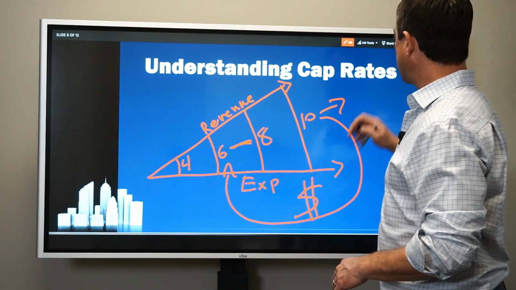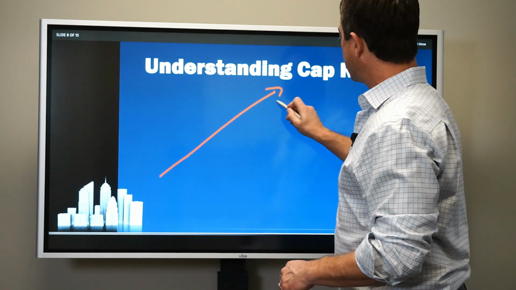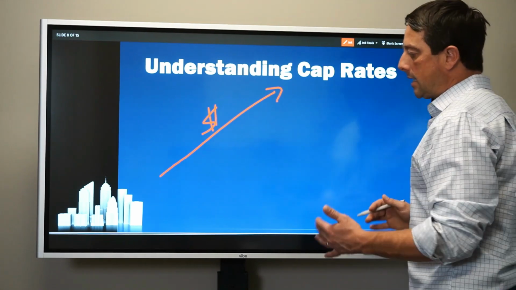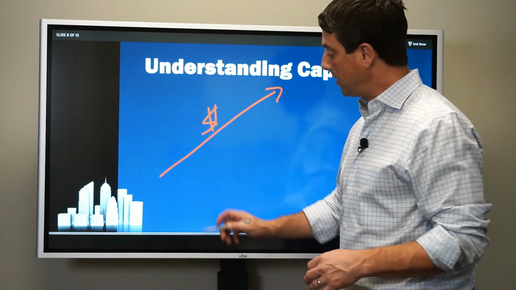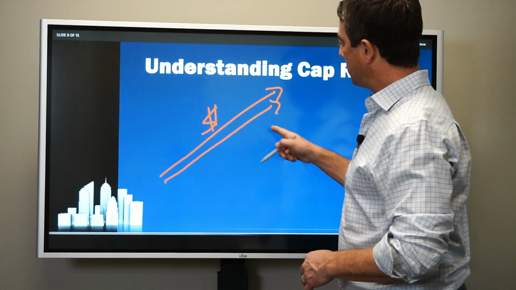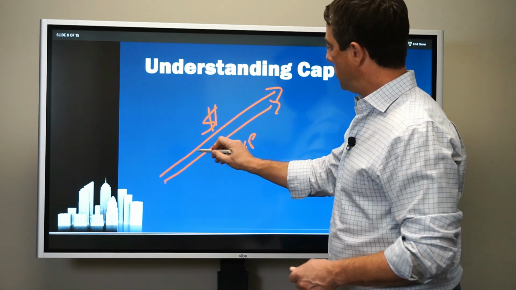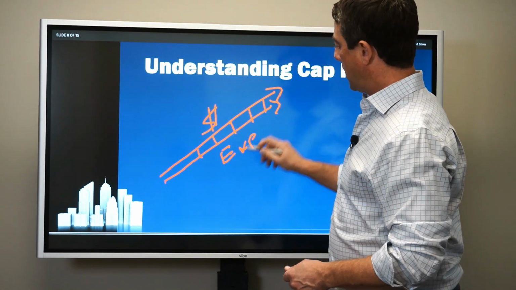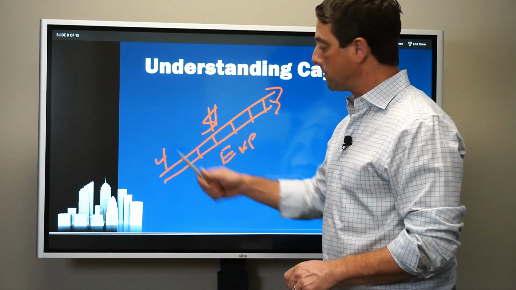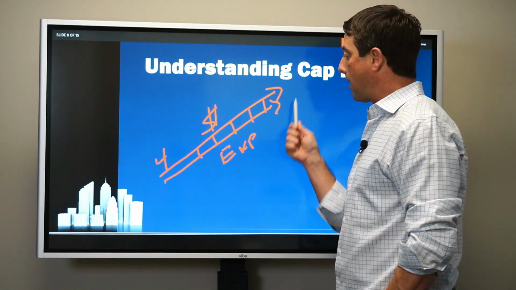Let me start that over. So the idea being, if you can get your revenue going up by raising rents, right, then your cap rate over time decompresses. But what if expenses go right on up at the same level as your revenue? No decompression. And you buy that thing at a 4 cap, it stays a 4 cap for the entire time. And ladies and gentlemen, that is not a 4 cap, that is a foreclosure. Be very, very careful about this.